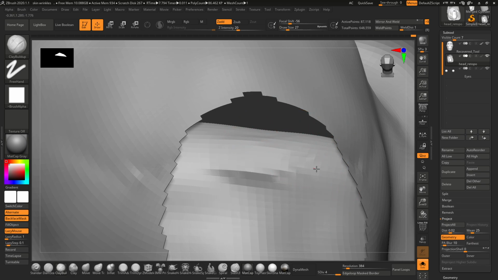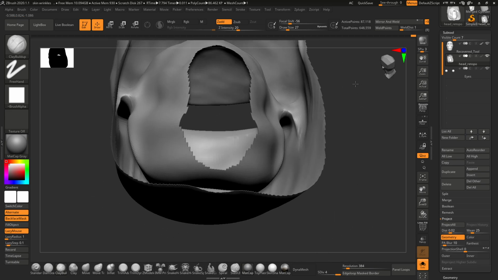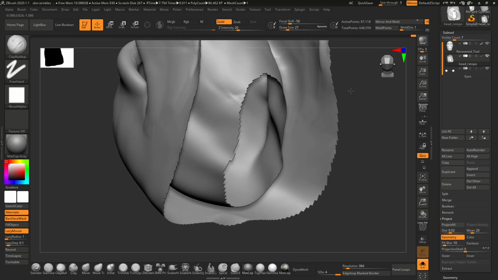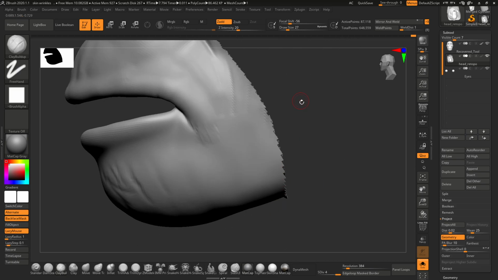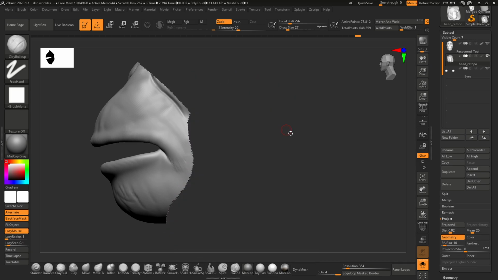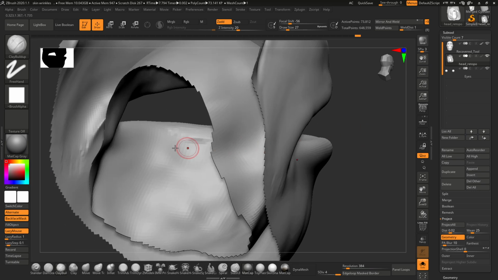So I'm just adding the details. I think we can hide some part here also. That's better.